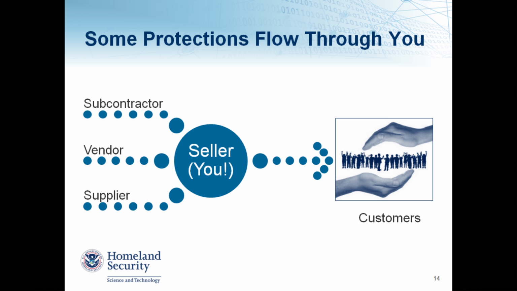So we talked a little bit before about the upstream, downstream parts of your supply chain, and I want to get back to that. And we're going to go back to Meenal for a discussion of what the protections apply to suppliers and vendors and subcontractors. So Meenal, let's talk about flow up, I guess, through the seller first. So this concept is connected to our previous discussion about exclusive jurisdiction. As we were discussing earlier, the only defendant in a lawsuit as a result of an act of terrorism under the Safety Act is really the seller for the performance or non-performance of their technology.